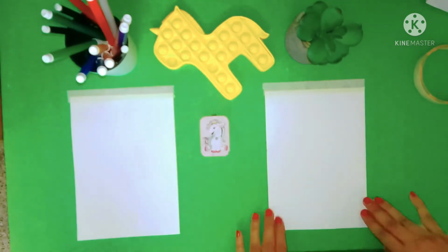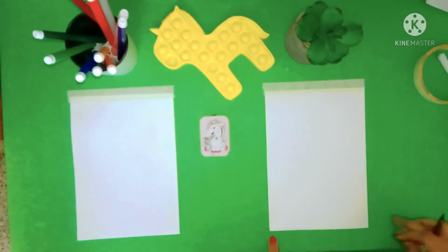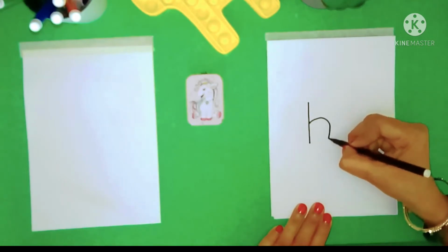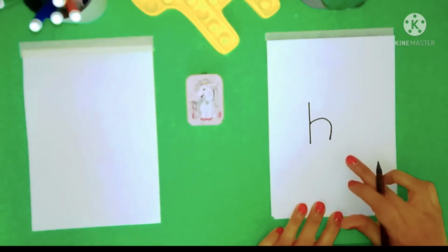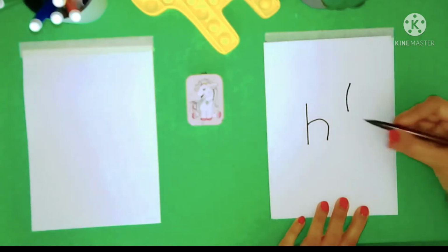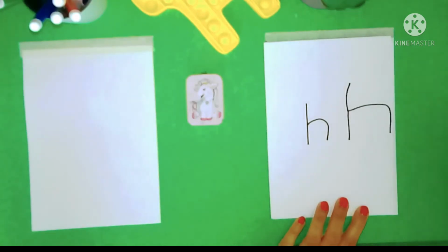Okay Amrita, let's begin. This is my working area. We usually write the alphabet h as a standing line and a curve. This is small h, and I'll teach you how to draw a unicorn using the small alphabet h. Here I use a technique: I give a curved line like this, then extend the line and give a long turn for the h. This becomes the body of the unicorn.